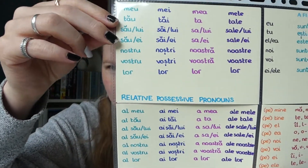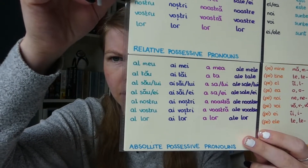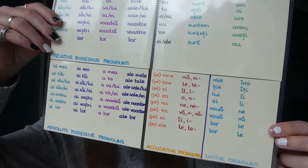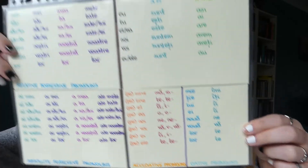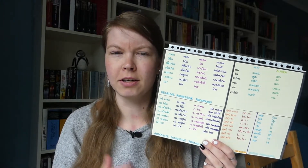For Romanian I also made some language learning cards. Let me zoom in on them for you. These are the relative possessive pronouns and the absolute possessive pronouns, and also 'to be' and 'to have.' And then also — accusative pronouns and dative pronouns. That's all I have for Romanian right now. These are things that keep coming back, so I thought it would be easy to make cards of them when I'm learning Romanian. So I did.